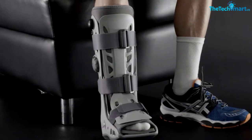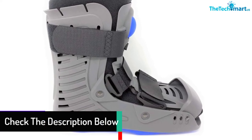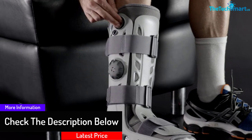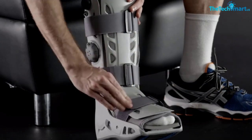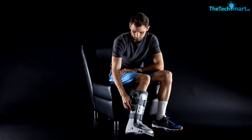With the help of soft-strike technology, this walker boot absorbs all the shocks, so you can take steps comfortably without stressing your foot and ankle. Furthermore, the lab-tested rocker sole helps you to take every step without stressing your injured leg. The airliner comes with adjustable air compression to offer faster edema reduction.